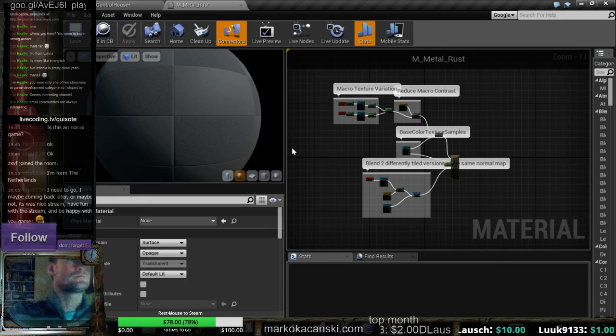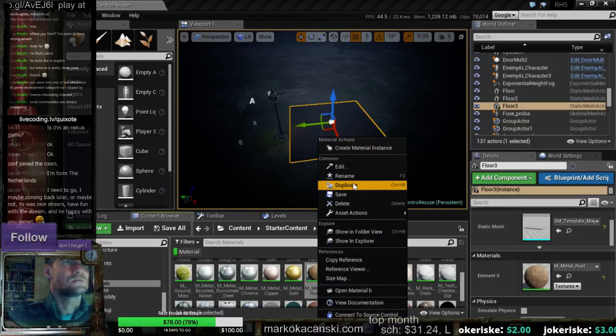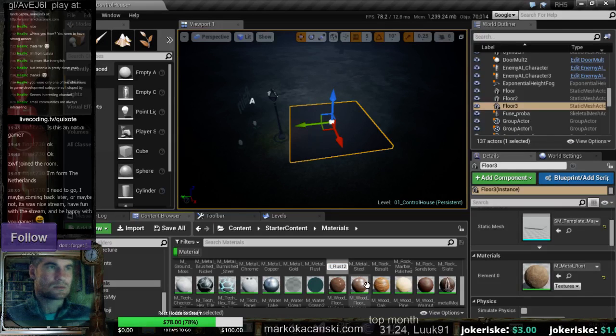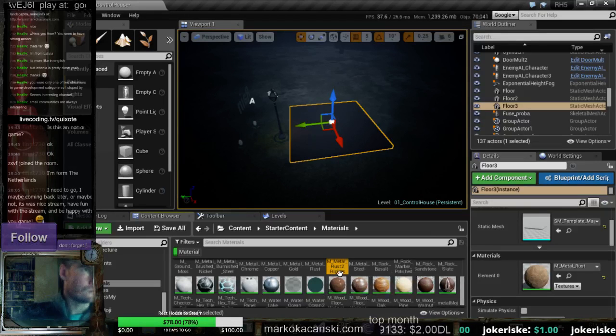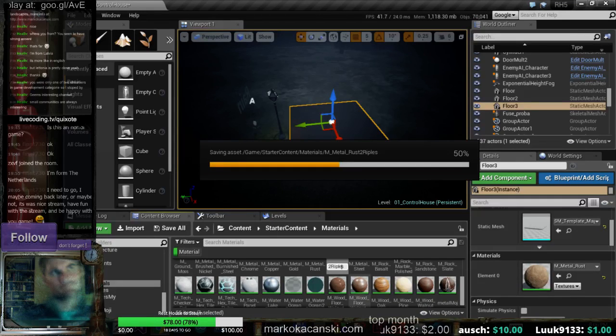And we will change it, but we'll make the new one, duplicate it and make rust ripples. Rust 2 ripples. So whoa, whoa, whoa, whoa, whoa.